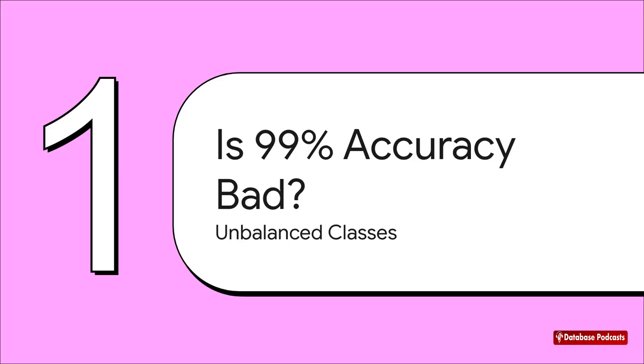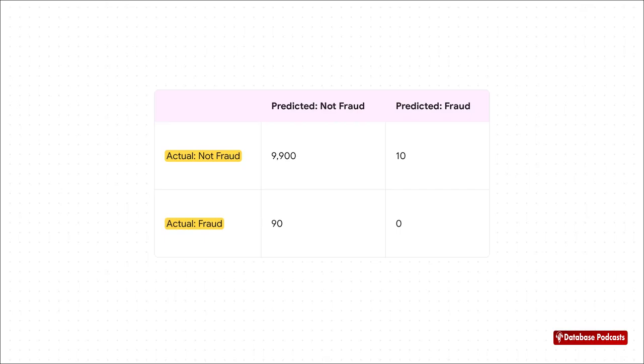We're going to walk through a scenario where a model seems like a genius on paper, but is completely useless in practice, and it's all because of how the data is shaped. Okay, let's look at a pretty common example. Imagine we're building a fraud detector. This table here shows its results on 10,000 transactions. Now at first glance, hey, over 98% accuracy. That looks amazing. But wait a second, look closer.